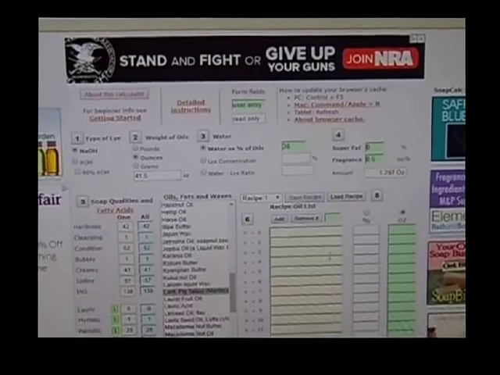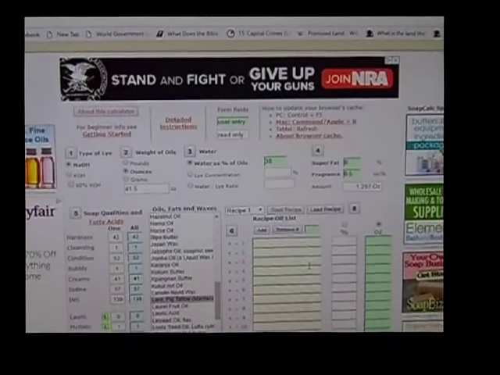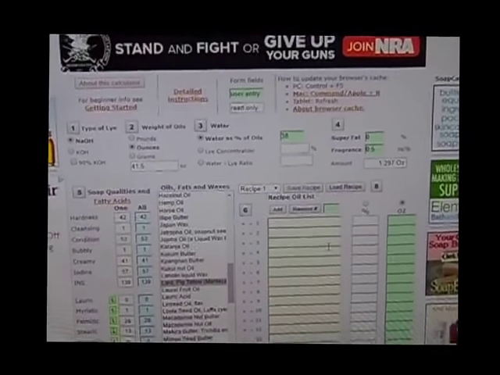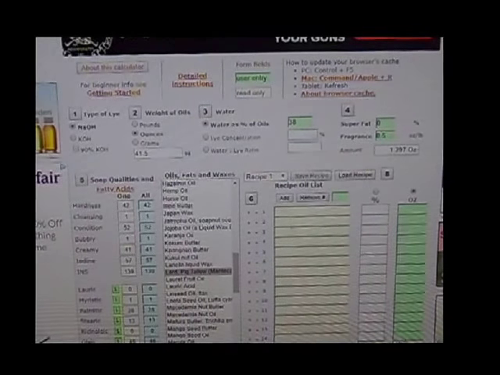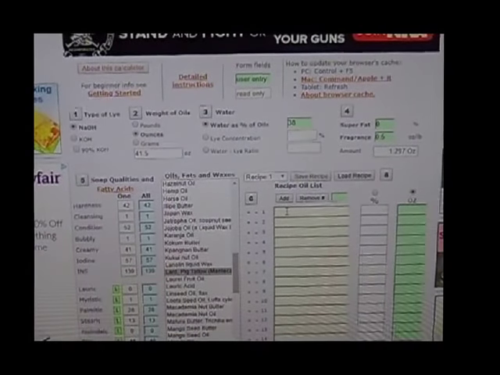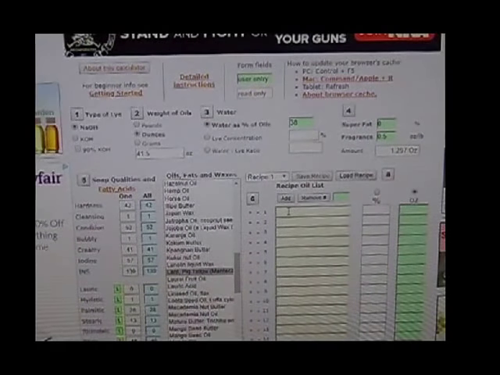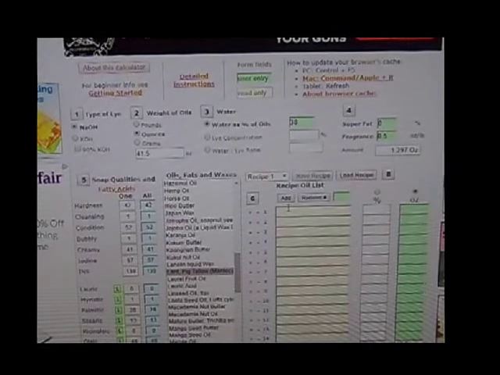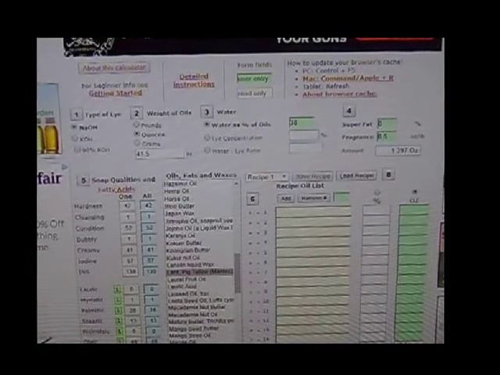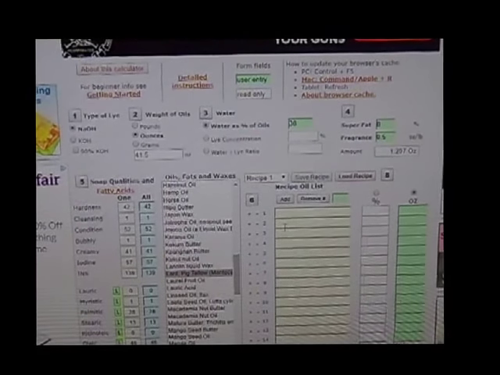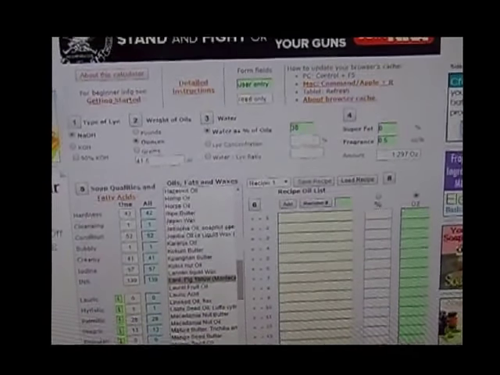You can just do a veggie tallow, like I said before. You can do palm oil. It's a little harsh on the skin, just palm oil. So that's why we don't usually do only just palm oil. But here's one that I use a lot. It is the 64 ounces, and I will give you this one here. You can basically write this down, or this can be your first recipe.